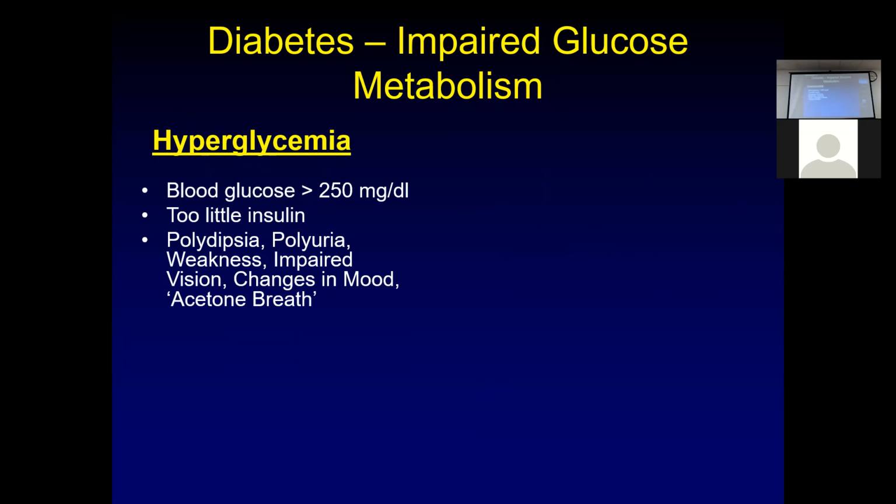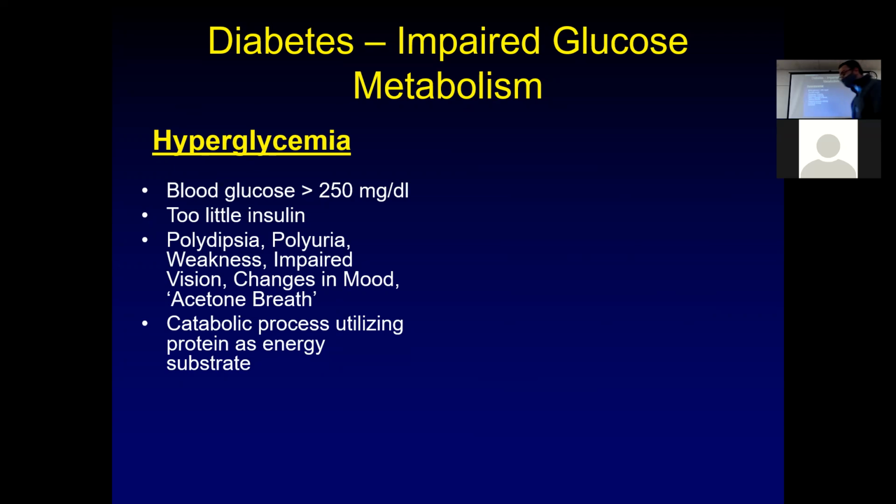Okay? So some of the things that are happening. If I'm hyperglycemic, so I'm not driving glucose into my cells, I'm going to have polyuria. I'm going to have weakness, impaired vision, changes in mood. Because I can't metabolize my carbohydrates, because I can't get them into my cells, you go into something called ketosis. This is the same ketosis that people that go on the keto diet are attempting to induce. You're going to make these ketone bodies out of non-carbohydrate derived substances. Think protein, fat.